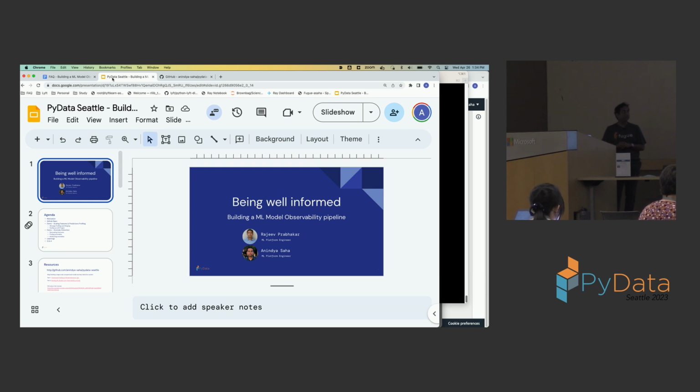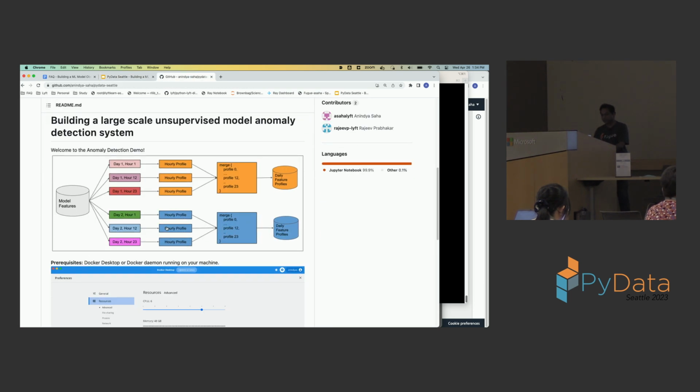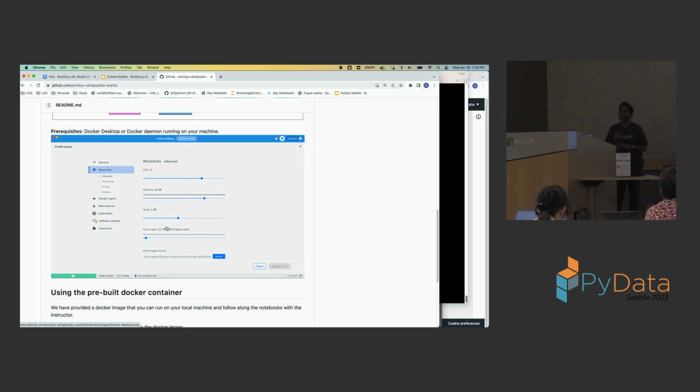It's a 90-minute workshop, so we do not have visibility into what machine configuration each of you has. In the README, I mention what kind of configuration we are expecting for Docker Desktop. But even if you do not have it, don't fret. Just listen to the principles and the fundamental workings, and you can try it at home later. Specifically, we are looking for a Docker Desktop with at least 4 to 6 CPUs and at least 32 gigs of RAM. If you can bring that up, I will show you live how to do it.